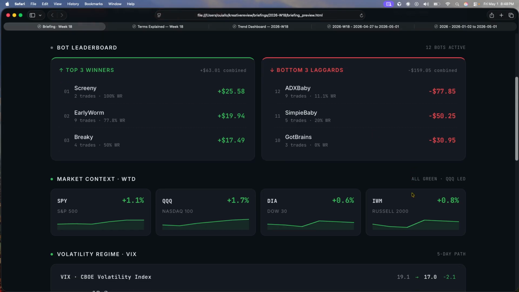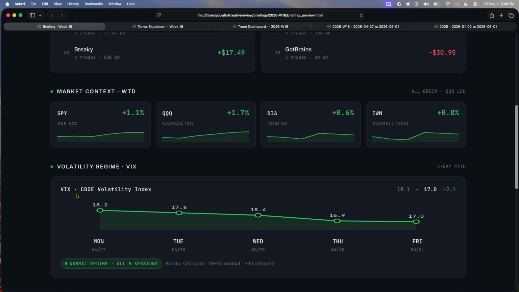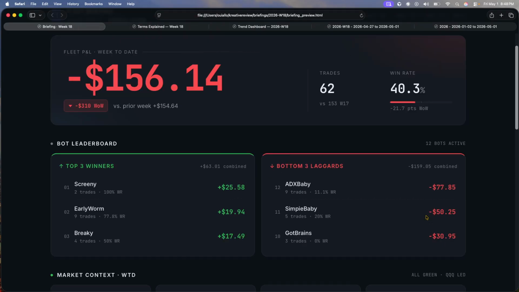Because we're in a low VIX environment, right? As we see here, VIX was able to drag down this entire week, right? So this entire week it was ticking down. Then we had a bit of a tick up, and this was one of those special weeks, this being week 18 when we're doing this, and I'm recording this May 1st, 2026, is that we had a week where the month ended and the month started, right? So we had a bit of a tick up when it regards to VIX, but it's still under that 20 threshold, right? So it's super calm, bruv.